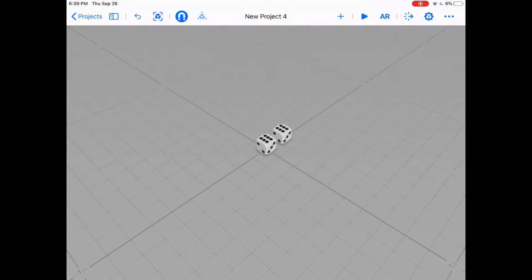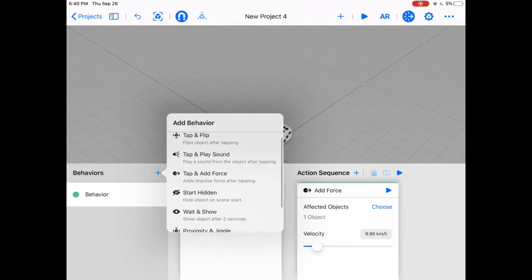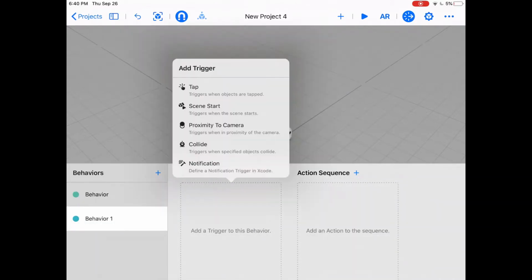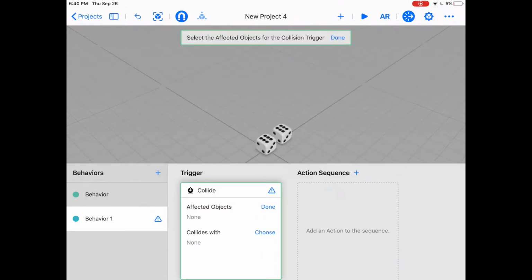All right, and so the next thing we're going to do is look at the behavior, the little arrow with the lights at the top, and add a custom behavior. So we're going to click the plus, and we're going to keep our existing behavior that we have there. We want that to happen. So I'm going to choose custom, and then for the trigger, I'm going to select collide. The affected object is the one that's actually doing the action, the one that I'm interacting with, the one that's affected when I touch the screen.